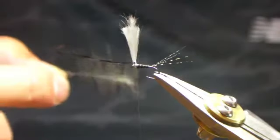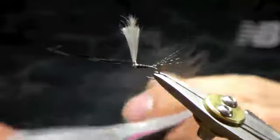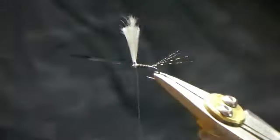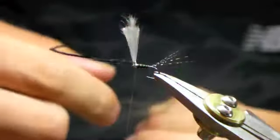There are two different kinds of CDC. You get the good quality CDC, the Pedagons and stuff, where the fibers are very straight. Then you get the bad quality CDC, the ones that look very fluffy. For this dry fly, it really doesn't matter. For nymphs, I really like the good quality one because it sinks quicker.